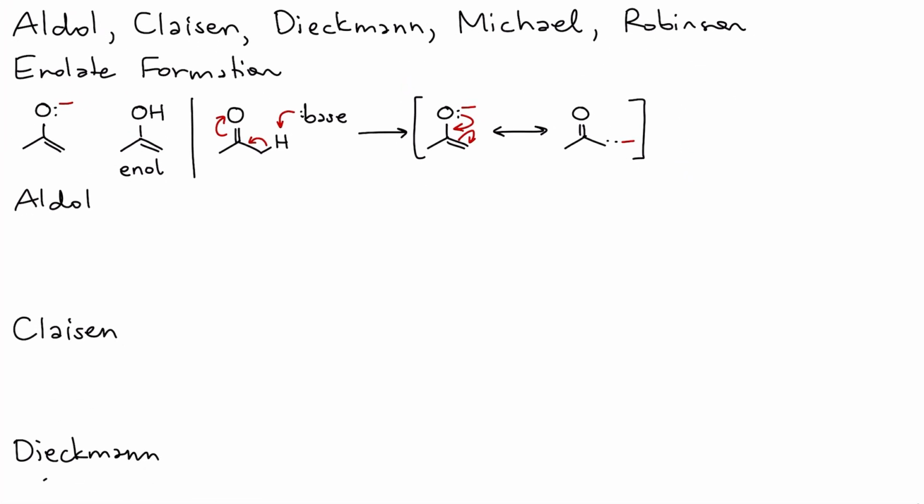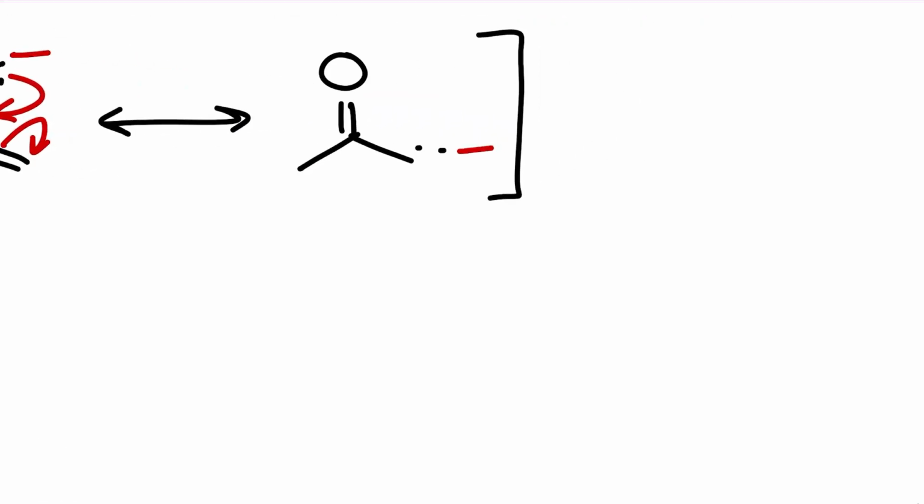So now we can use this knowledge to do some interesting stuff, like build some carbon-carbon bonds. Because let's say, okay, we know that this carbon is nucleophilic. What if we introduce it to an electrophile? So it's going to do a reaction together, right? Nucleophile and electrophile. Depends on the electrophile. Maybe it could be an attack on the carbonyl, on the other carbonyl, or an SN2, right? If it's an alkyl halide.